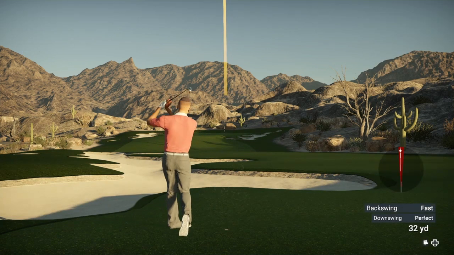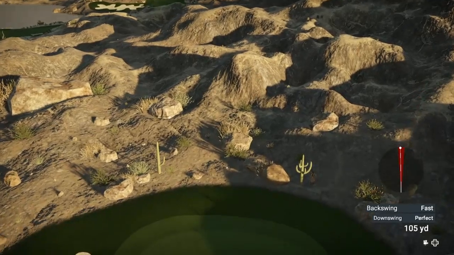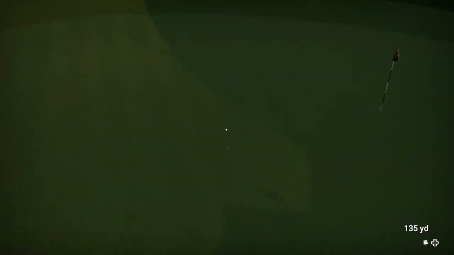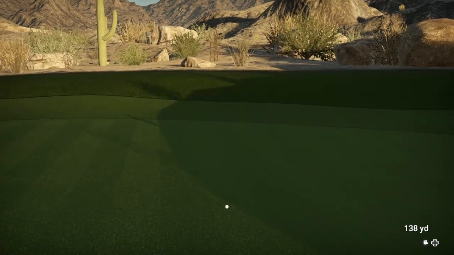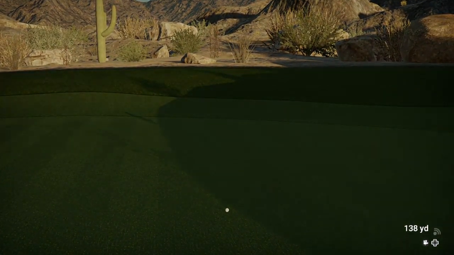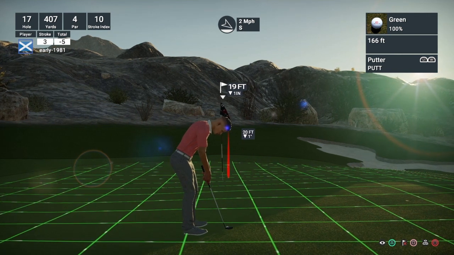One touch. That's a great swing. That is a great swing. How's that gone left? I think maybe the fast does put you left, guys. Or I did have a slope at my feet that I didn't calculate properly. But tough putt, 19 feet. Breaking hard left, downhill.